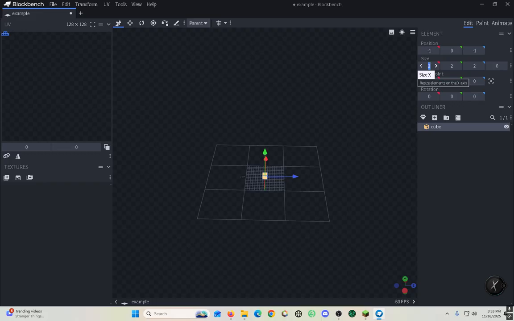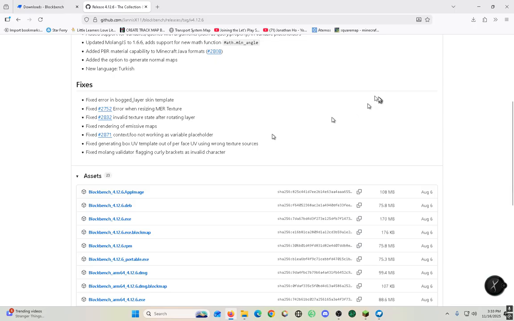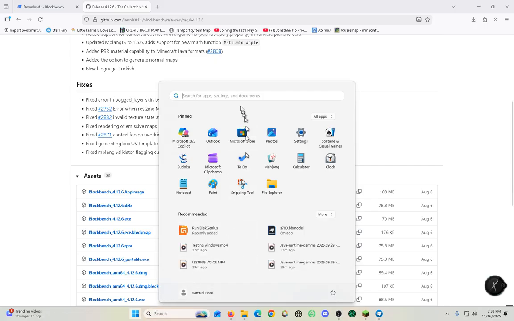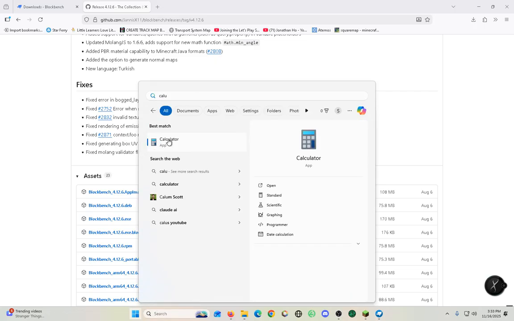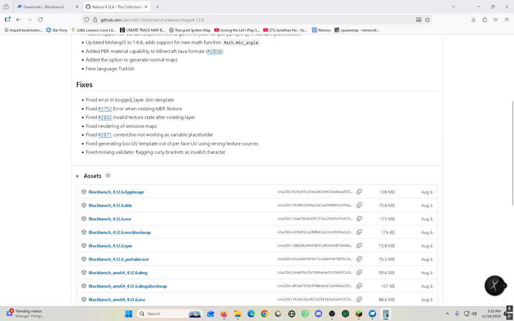Let's figure out a length. I'm going to make it a long train. I think I'll have it 20. No, sorry, 20 pixels, no. So what we're going to do is go into your start bar and type in calculator. There we go, we found our calculator app.